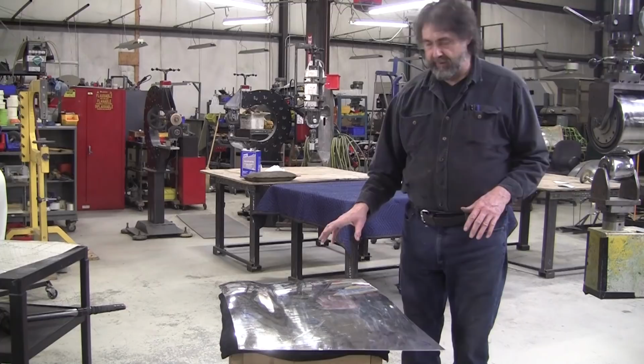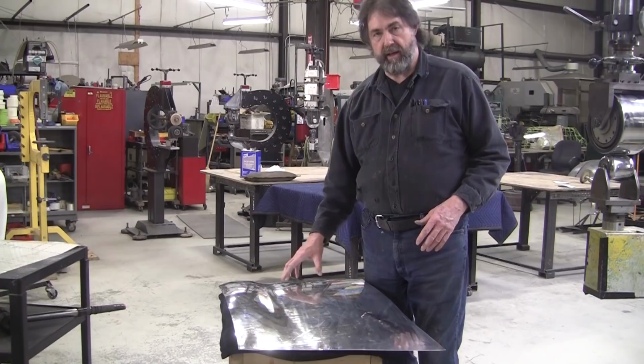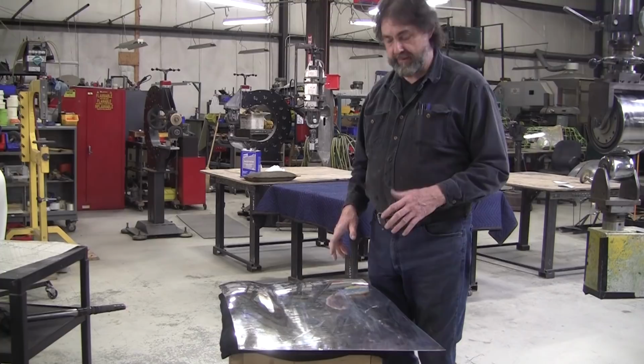You can do it in a steel panel. You can do it with heat in a steel panel. You can do it with a shrinking disc. In aluminum, I prefer now just a body hammer, or a slapper with the lead shot bag underneath, giving it a little support. Sometimes you can't put the lead shot bag under there, and it still does a pretty decent job, but it does a better job with the lead shot.